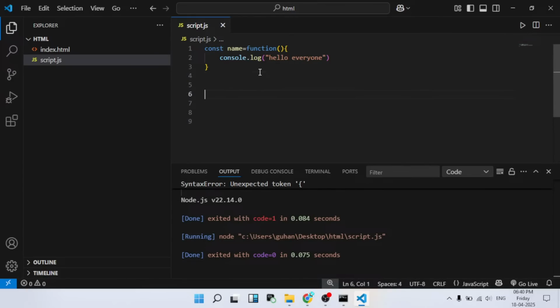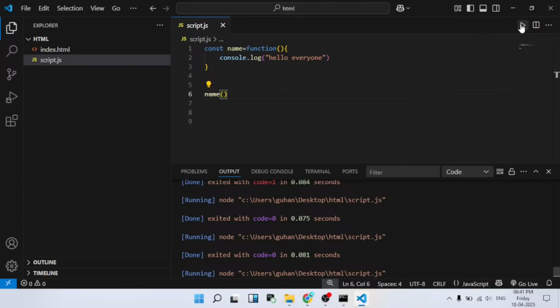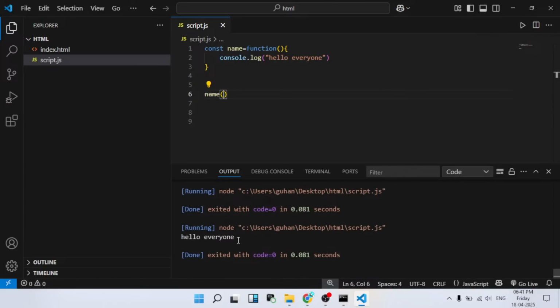Now how do we call the function? We just mention the name of the variable, and I run here. Nothing happens because we need to mention the bracket. Now I run, and it works perfectly. We need to save the function in a particular name, and it prints the console.log.